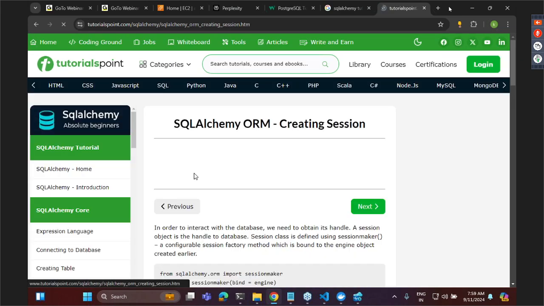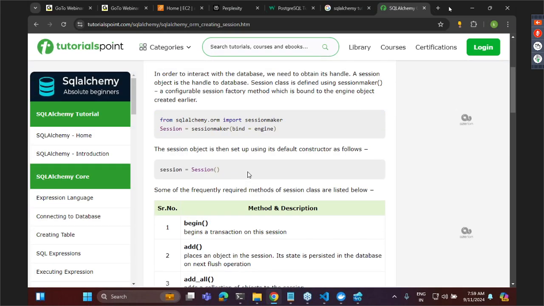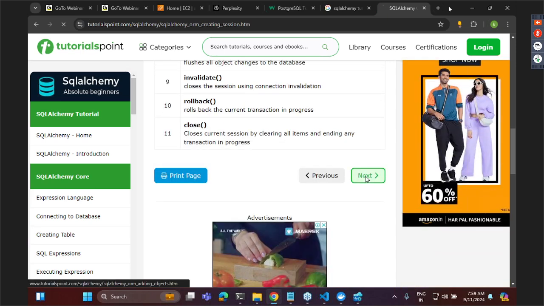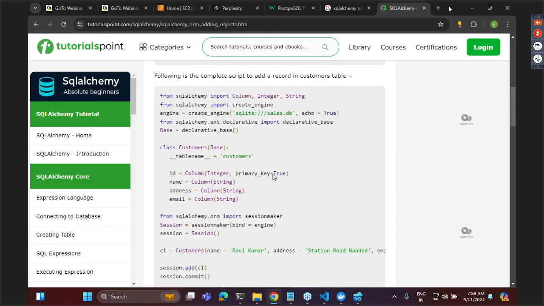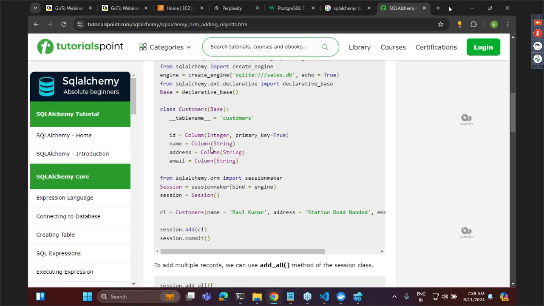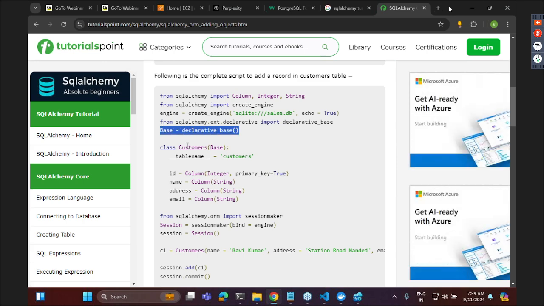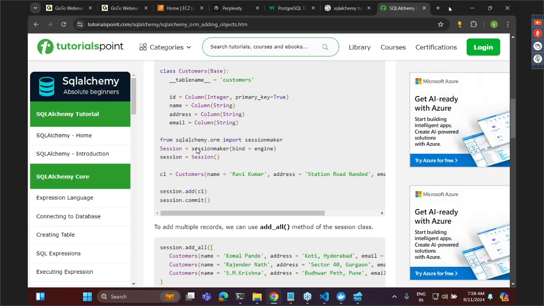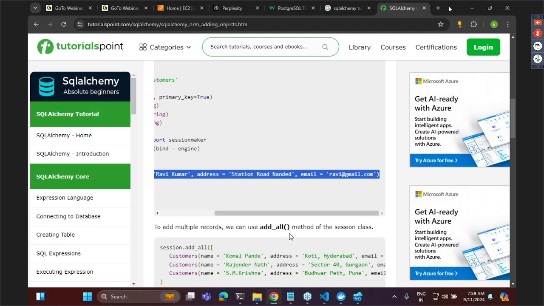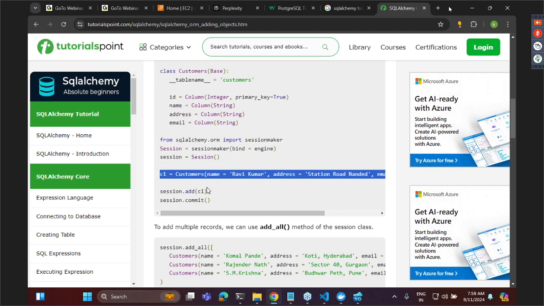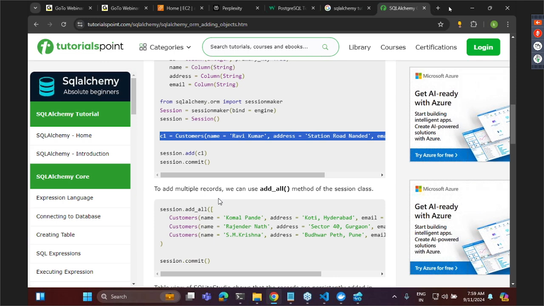Okay. Now, the basic idea of SQLAlchemy is we need this session, and using these sessions we will be able to deal with this stuff. Are you seeing customer? Okay, so what has he done? He has basically created something called base, and whenever he wants to insert a new record, what is he telling us? He's creating an object, passing it to the session, and then telling it to commit. That's it. This is equivalent to you inserting a record in the database.